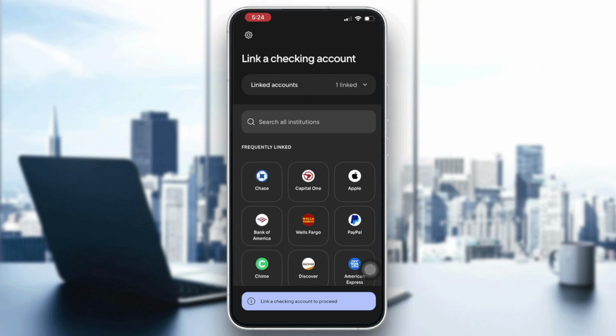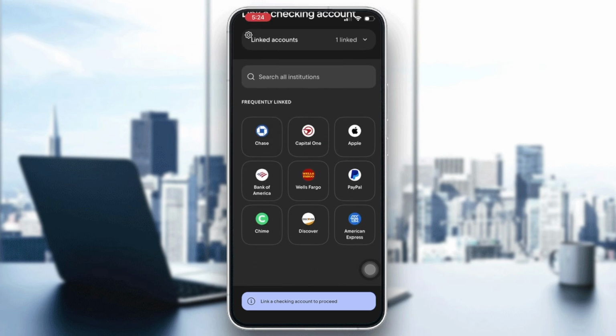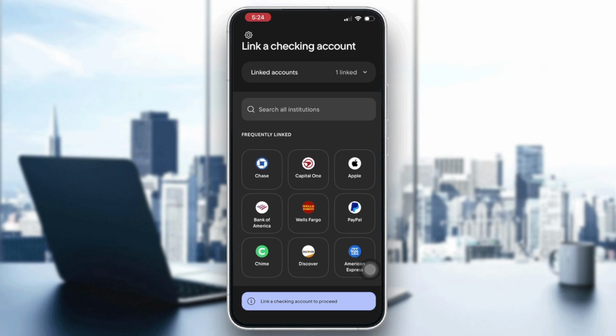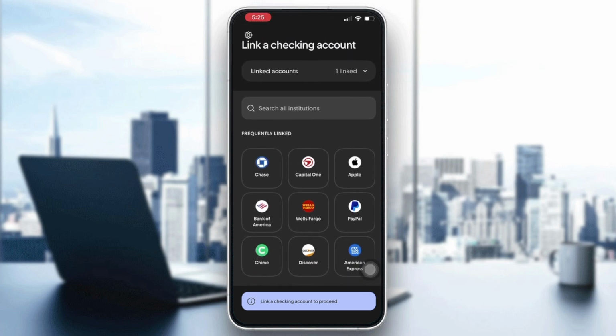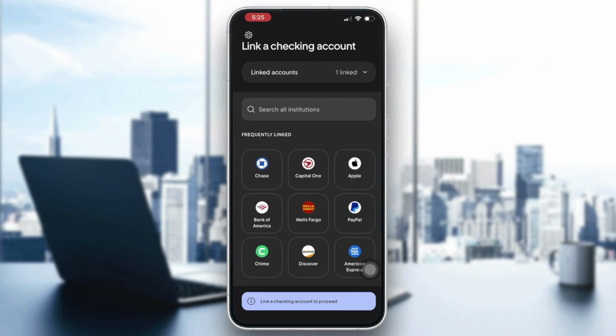So actually guys, to do that you will need to open the Rocket Money app, and of course you have the premium version of it, and then just go to your dashboard and scroll down to the watch list section. You will find the watch list section under the dashboard, and then just tap on learn more and choose the items you want to track, like the categories such as dining and drinks or shopping, and the merchants such as your favorite coffee shop or retailer, and the tags you have created for specific projects or events.